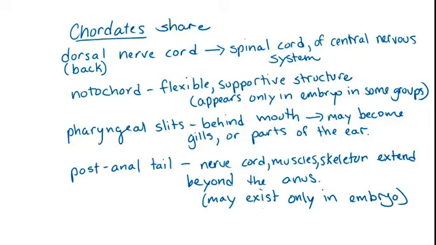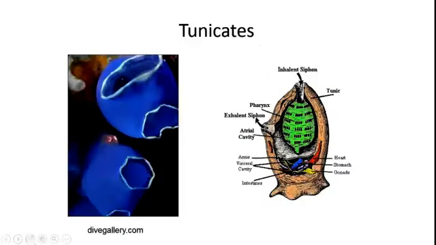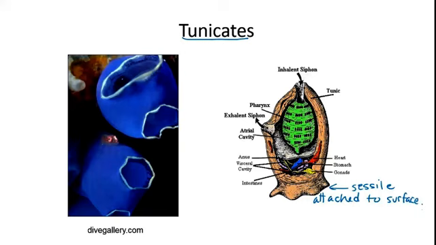Okay, so most chordates belong to a group called the vertebrates, and vertebrate is referring to a backbone. But there are a couple of groups of invertebrate chordates. So let's look at those really quick. The first of these groups is called the tunicate, and the tunicate looks nothing like what you would think of as a chordate. They are sessile, which means they are attached to a surface, and they're filter feeders, so they take in water and filter out nutrients and then release the wastewater. So they are very different from most other chordates.